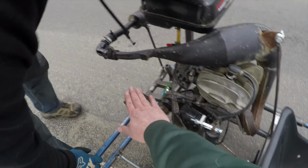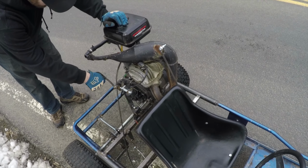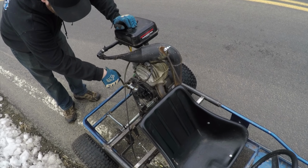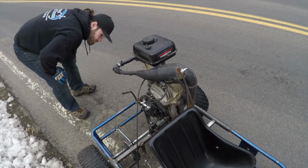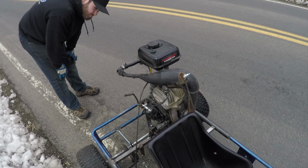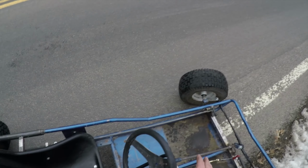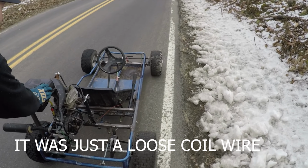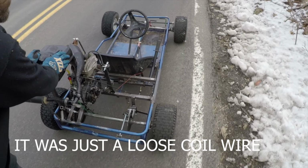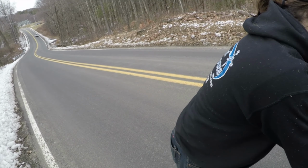Didn't feel super easy to kick, though, right? No. We didn't blow it. It's not blown up, it's just not running. The carb got clogged, sucked something in, from running the filter all this time, or no filter, I should say, lack thereof. All right, let's get it back in the driveway. I think the line's going nice and straight, huh? I mean, the best eyeball alignment I could do.